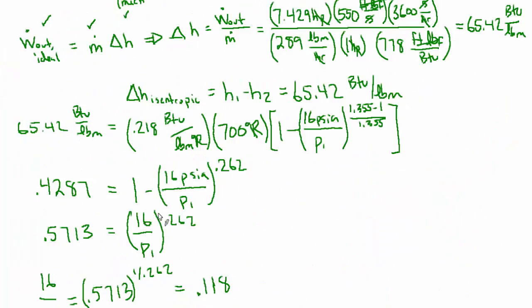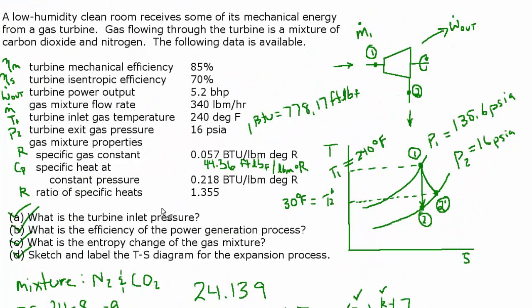And I think if you take away one thing from this problem, it should be the idea that you can break these sorts of problems into two major classes. The ones where you do a lookup, usually it's a steam turbine, and you're going into the steam tables, looking up enthalpies at different states, maybe even working your way around the whole cycle, versus problems where you don't know it's steam, it's some other mixture, and you have to use the thermodynamic properties and the specific gas constant, the specific heat, and the ratio of specific heats. So you're doing more of a brute force thermodynamics approach, which this certainly was.